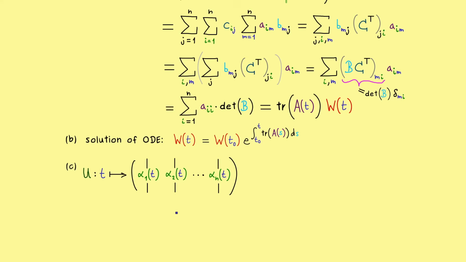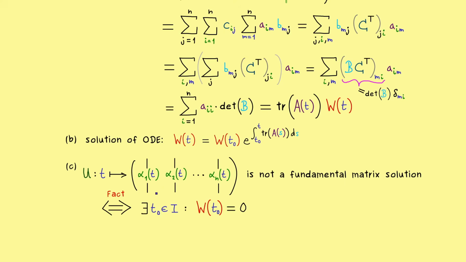So in fact, the linear dependence means that our U is not a fundamental matrix solution. And now we know by the fact above that this one is equivalent to finding a point where the Wronskian is 0. So it's almost what we want to show, and indeed the missing part comes from Liouville's formula here. Namely, because the exponential function is always positive, it means that if we start at 0, we stay at 0 the whole time. Therefore, this is actually equivalent to having a Wronskian that is 0 everywhere. So this is definitely something you should remember. The sign of the Wronskian is already determined by just one point.